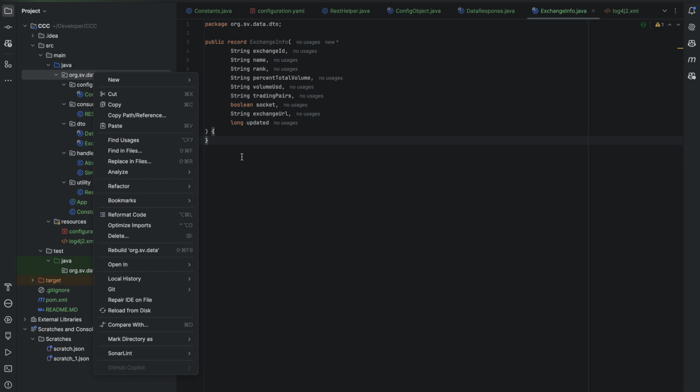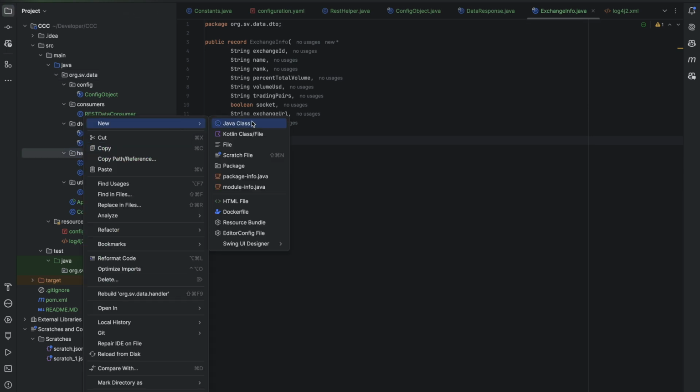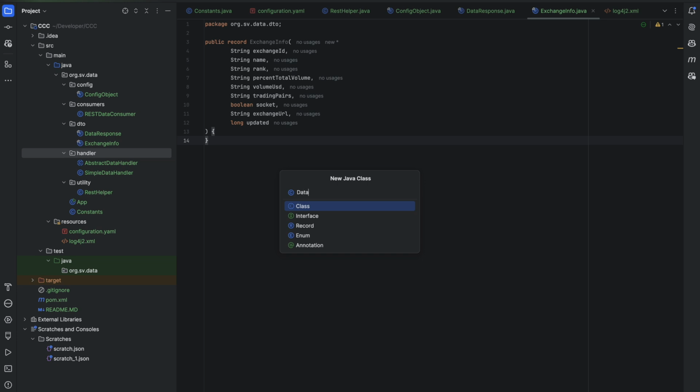So basically, whenever we are hitting this API, we don't want to hit it again and again. Whatever we get, we'll store somewhere, most probably in an in-memory store. Whenever we start the application, we hit the API, get the response, and store it. Definitely we can store it in the DB, but that's out of scope for our project. So I'll create one more data handler, and I'll call it the data storing handler.